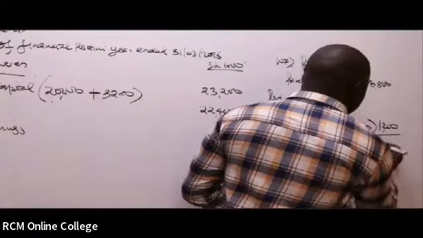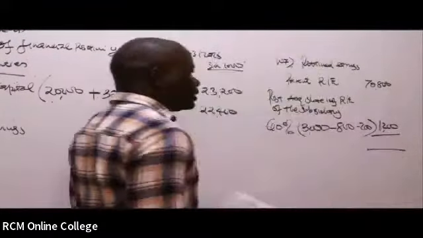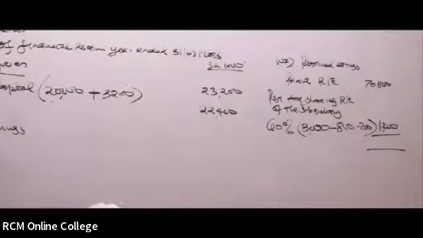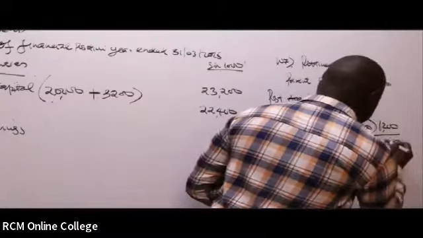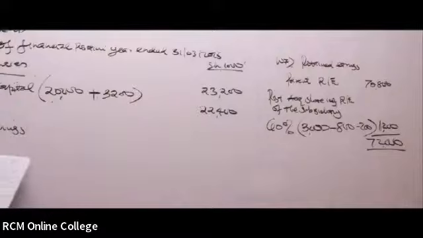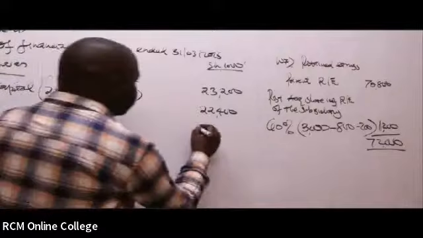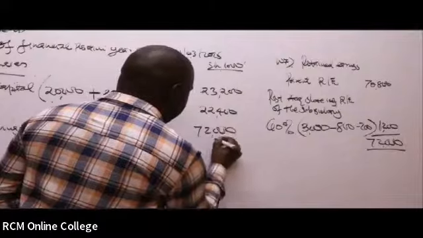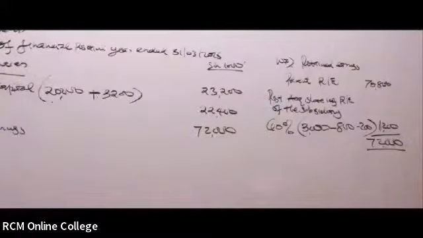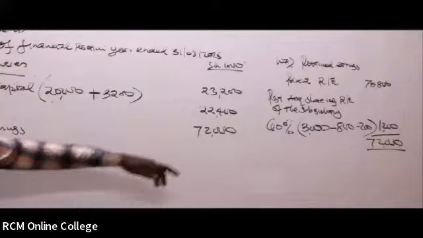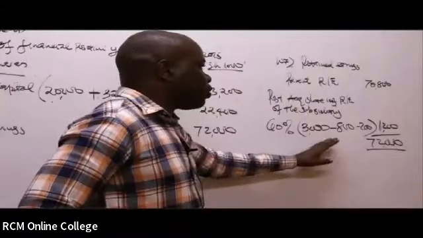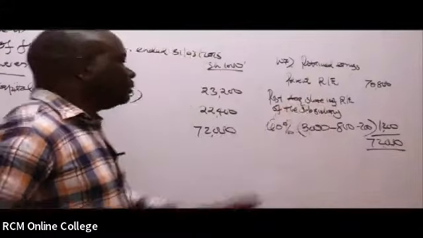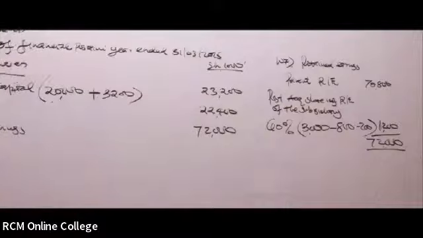So you'll add and get 72 million. Therefore our retained earnings that we'll have as part of the equity items will be 72 million. You normally do retained earnings like that. You take the retained earnings of the parent, then add the post-acquisition share of the retained earnings of the subsidiary, so that you know the retained earnings by the end of the year, which will be part of the equity items.